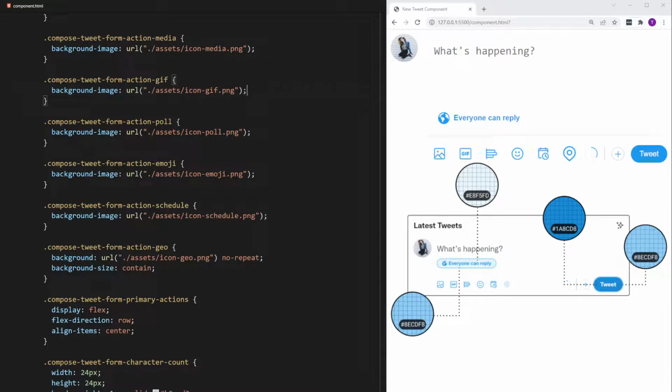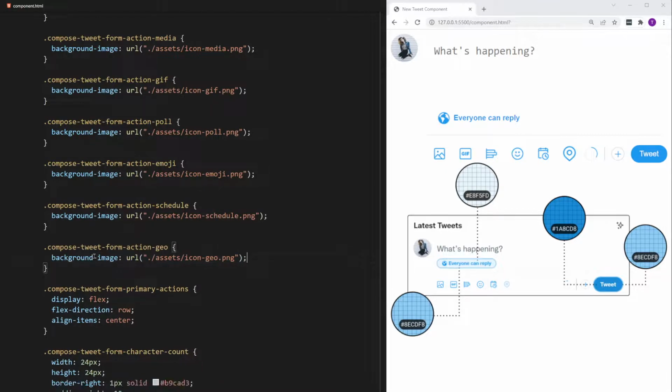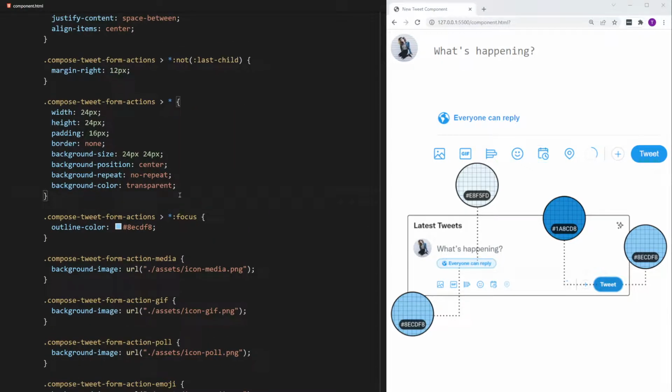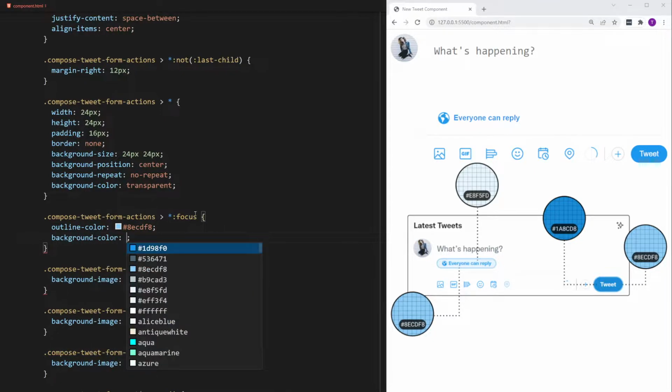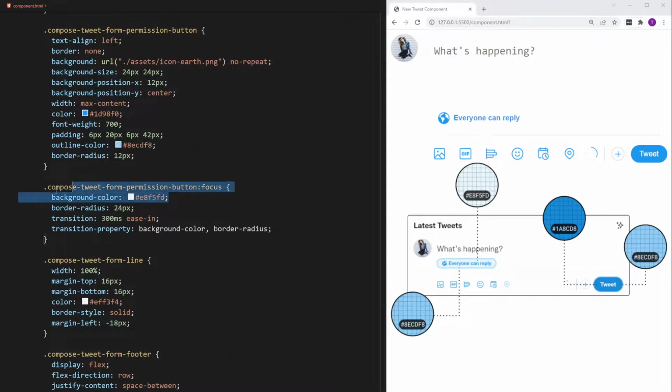Let's see. Oh, I missed one. Last one. And that should be background image. Okay. So now we have all these little icon outlines as soon as we have focus, but we don't have any background color. And that background color is going to be the same as what we used for this button over here.